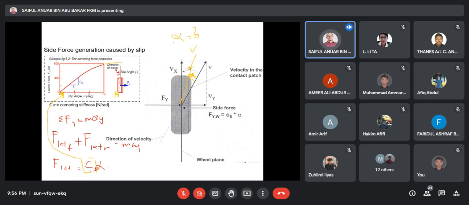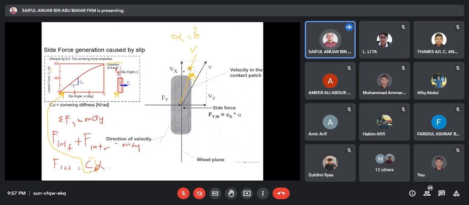So meaning that if you have a higher slip angle, meaning that your car is actually in a drift condition, okay, drift mode. Macam drifting lah. So awak tengok tu. So that's why awak tengok, dalam kereta drift, walaupun tayar dia macam slip kan, lateral sideways, but the car still can go into make a corner or making a turn because of this characteristic. But it still need to be controlled lah, so by the driver.